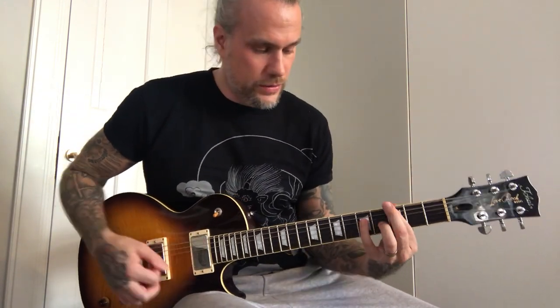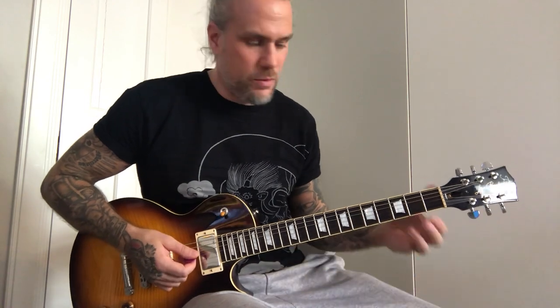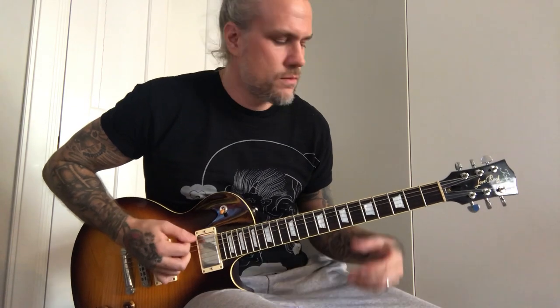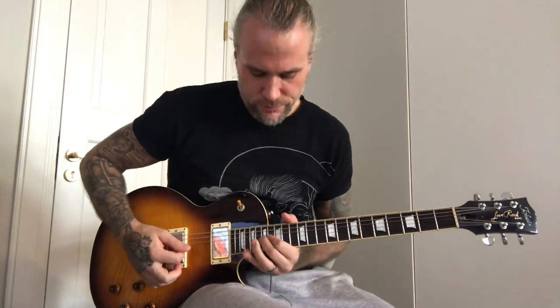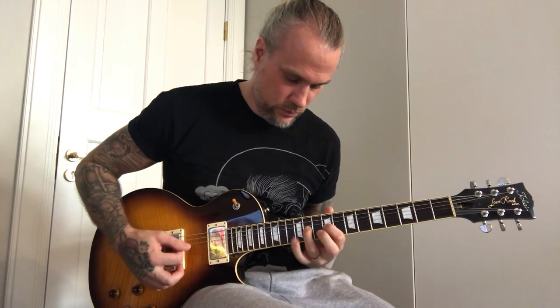Here comes the... It's again C, but with an added fifth lower, the low fifth. The D, and then B slightly bent. And slightly bent from G. And then again comes the string skipping lick, and then comes the intro lick again with a wah.